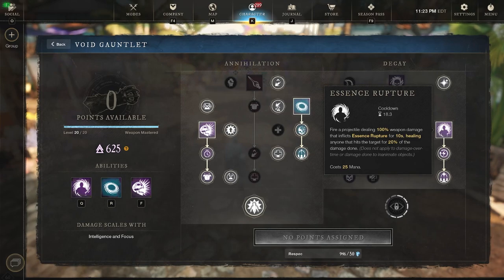The other option that I like a little bit more is Essence Rupture. You're going to fire a projectile dealing 100% weapon damage that inflicts Essence Rupture for 10 seconds. This is going to heal anyone that hits that target for 20% of the damage done. This does not scale off of focus. This scales off of the damage applied to that target. However, this does not work with dots, so bear that in mind. So it's not going to work with your bleed stacks, but it is going to work with the direct damage that's applied to the target.